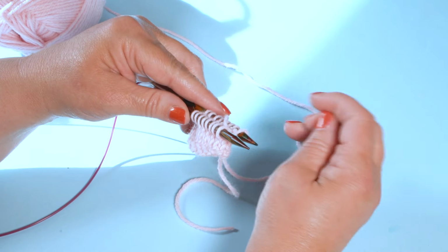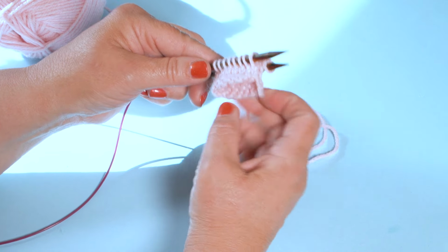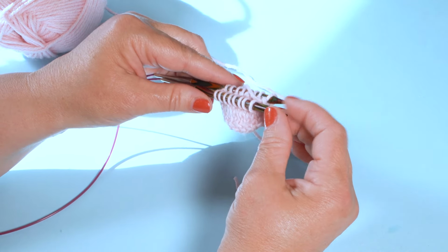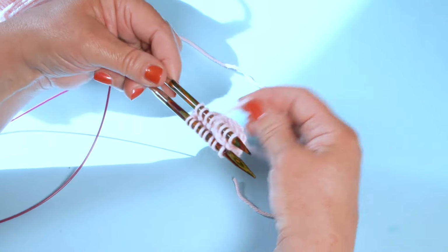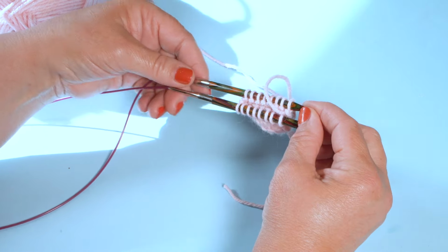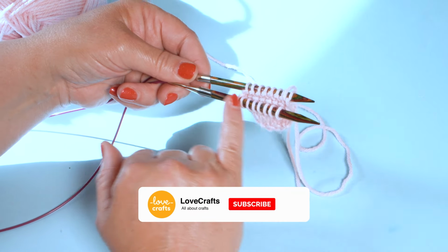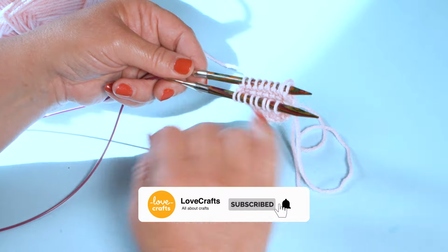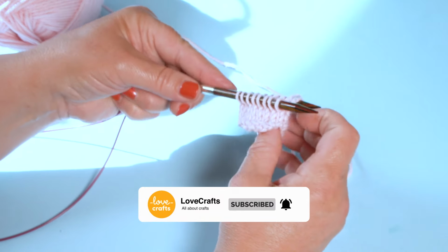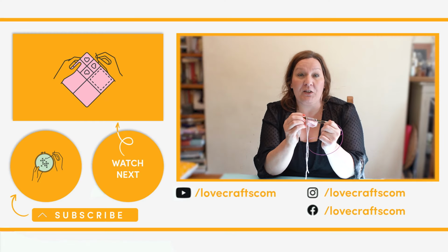And so you just keep going until you reach the point you need to reach and cast off or join it to something else, but just make sure you always have that setup. Half the stitches on each needle, you keep the working yarn at the back and you're always working on the front stitches. So that is how we knit the magic loop technique.